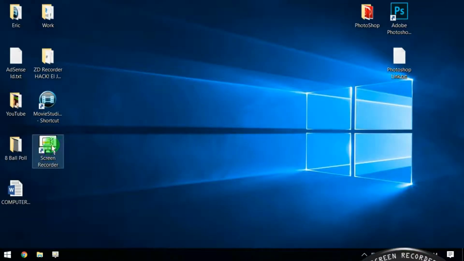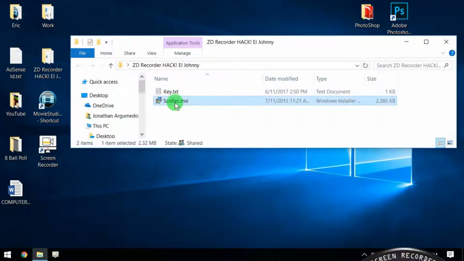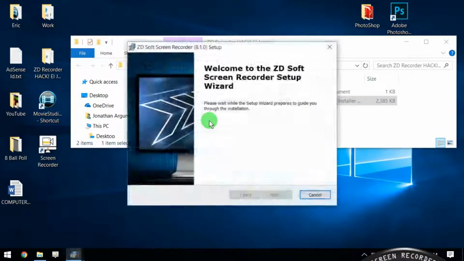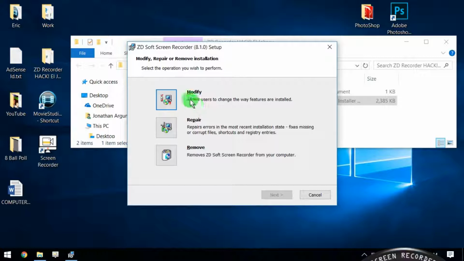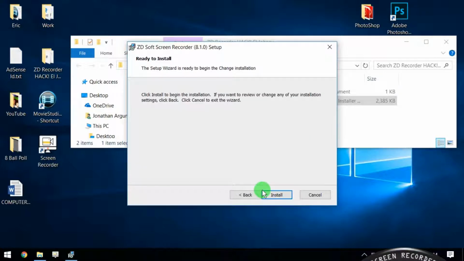Now what you're gonna wanna do is run it. So you're gonna open it. Oh wait, no, my bad. What am I talking about? The folder, because you barely downloaded it. So you're gonna install it, you're gonna right click here and just open it. Preparing to install. Again, I already installed it. So you're gonna press next, and then you're gonna press install. I'm not gonna install it because I already installed it.